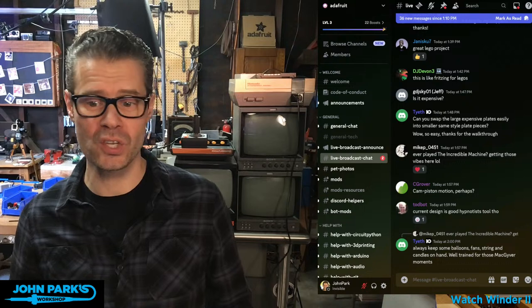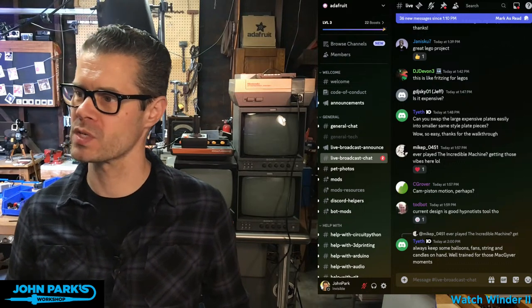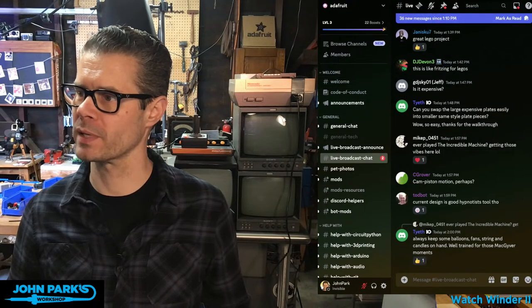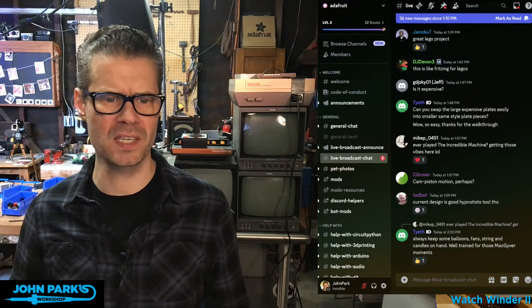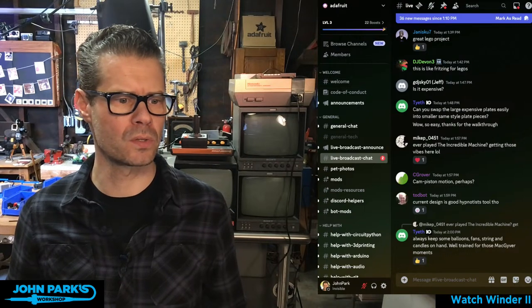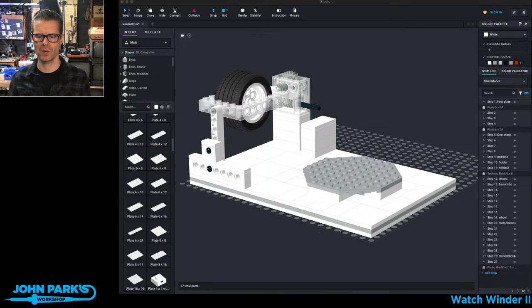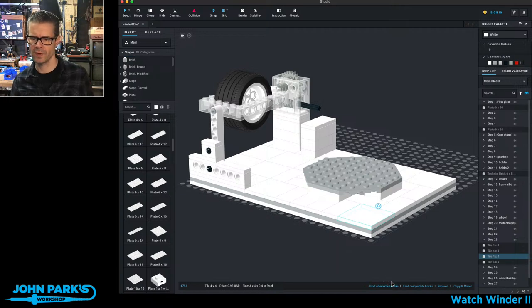By the way, also, just to continue on this thread that Tyeth was asking about with swapping large plates into smaller ones, I did see over in Bricklink Studio, when you have a part selected, down at the bottom it says find alternative bricks, find compatible bricks, replace, copy and mirror. And I've never touched those. I didn't know they were there.